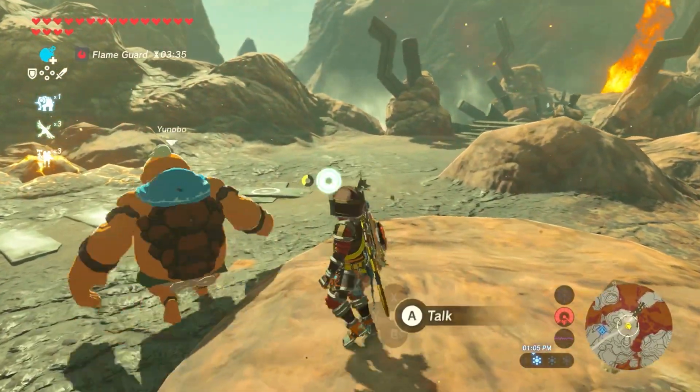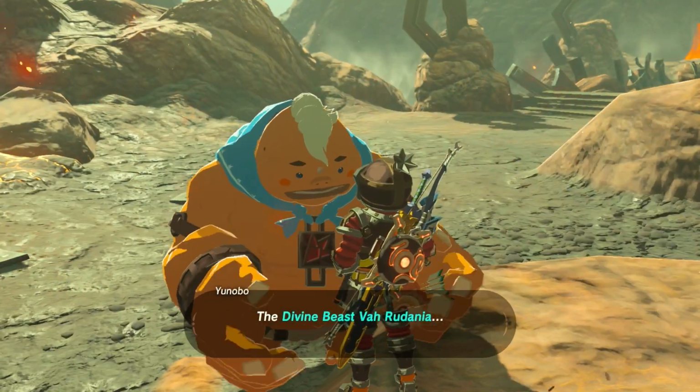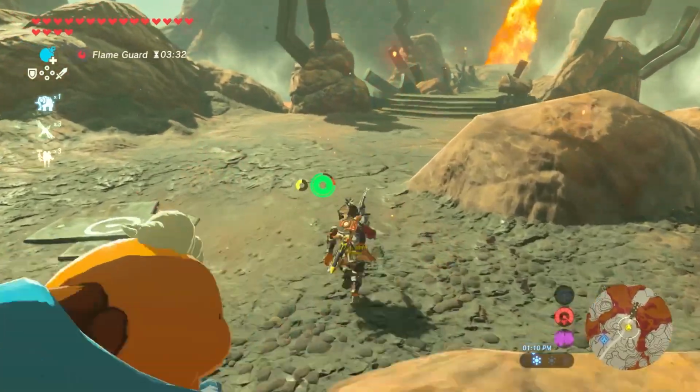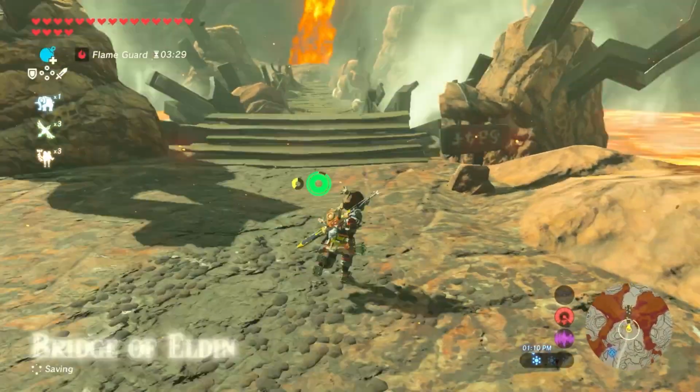Hey, where are you going, dude? The divine beast, Vah Rudania, is out causing trouble again. I'm aware. I thought I was supposed to talk to you once we were here.